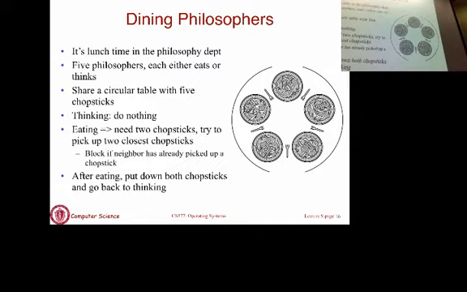Now, this may look like somewhat of a contrived example, but it's actually a nice example that illustrates how processes or threads share resources. In this case, you basically have circular dependency. Each philosopher depends on his two neighbors, and each neighbor also depends on their two neighbors, and so on. So it's a nice example of what happens when you have n shared resources and n threads contending for some subset of those resources. In this case, the subset is the left fork and right fork.